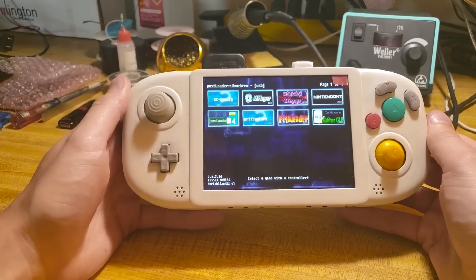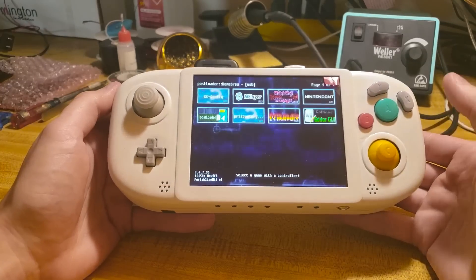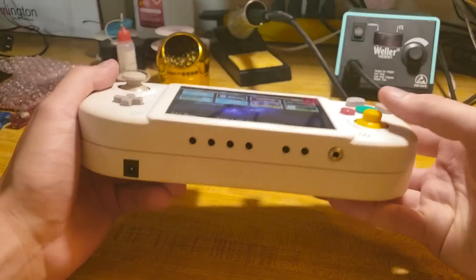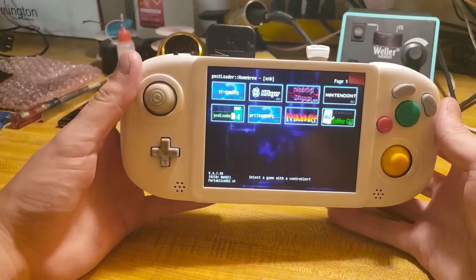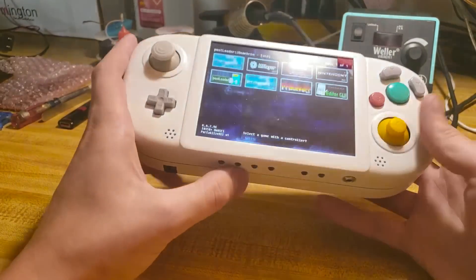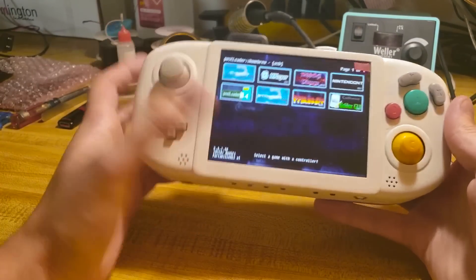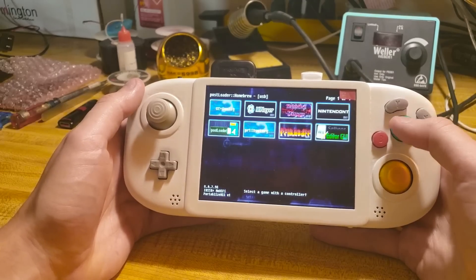I started out with a lot of the same case assets of the GS2, but I added the all-official GameCube buttons, including full-size analog sticks, which is something you don't really normally see on a lot of portables nowadays. It has a 5-inch screen, and down here are the screen menu buttons. This is using VGA.